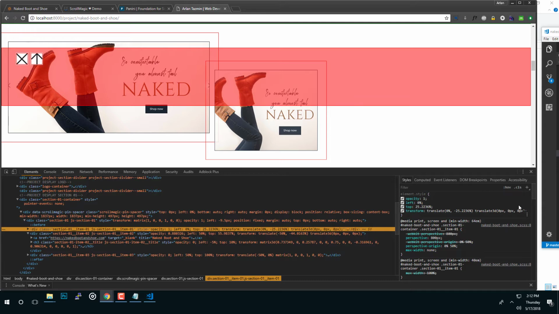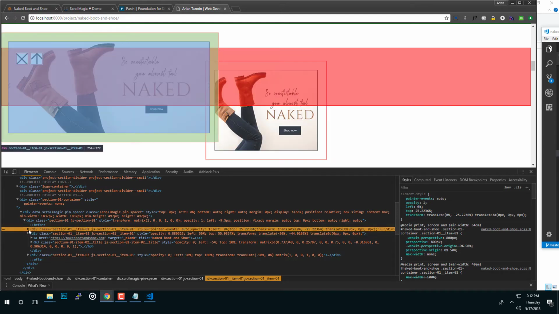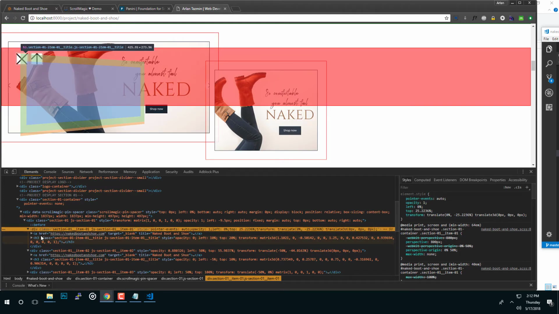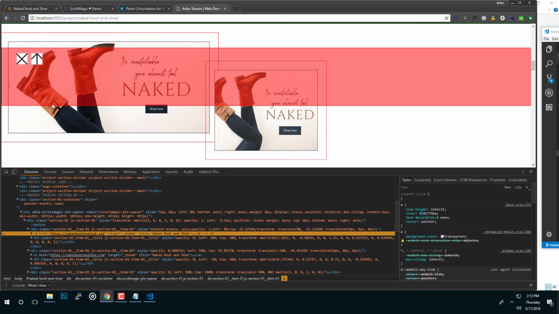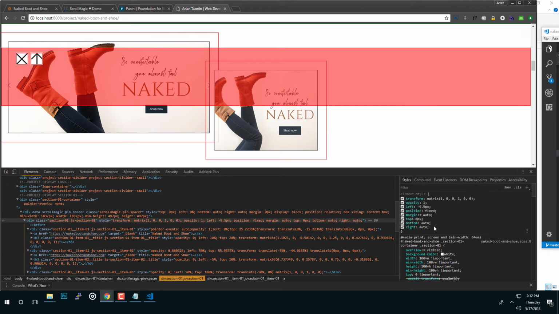So I'm gonna set a parent to pointer-events none, and then go to the child and reset it back to the initial state, auto.